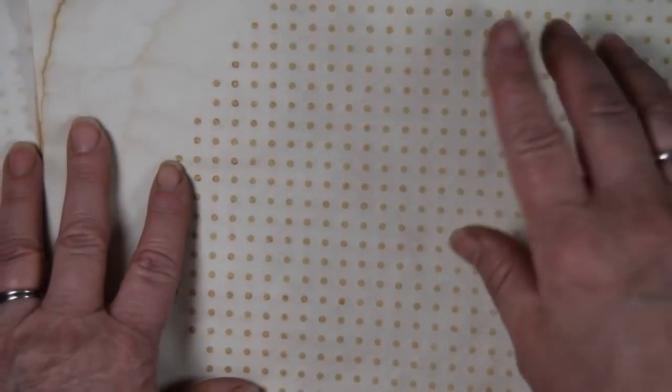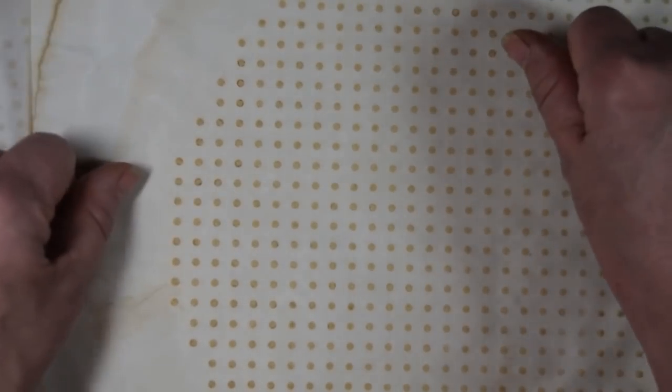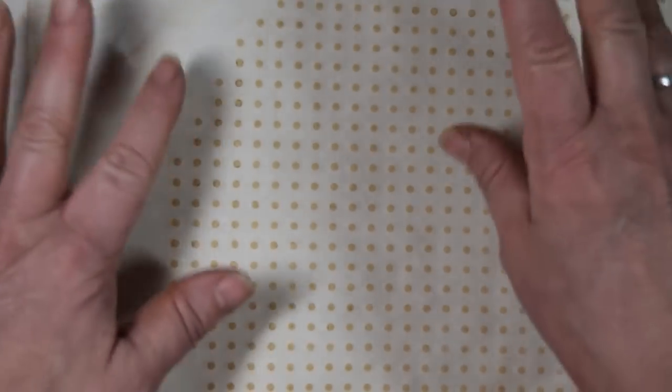Another good way to do it is to have the pan hot, and then you would lay your coffee dipped sheet of paper right on the hot pan, and instantly it will bubble up and the coffee will concentrate in certain areas. So that's another great way to grunge up your paper. So I hope that answers your question for that.